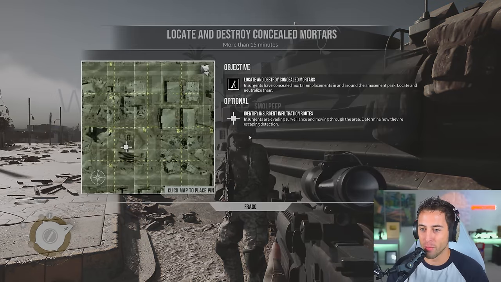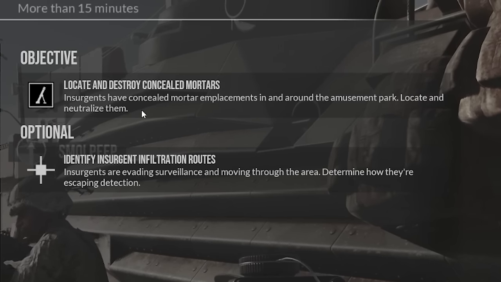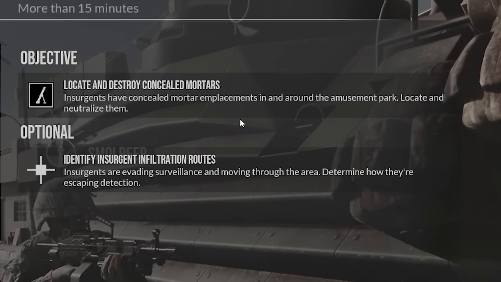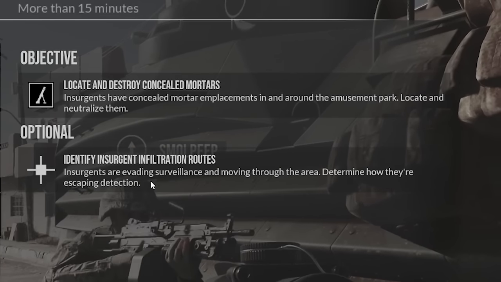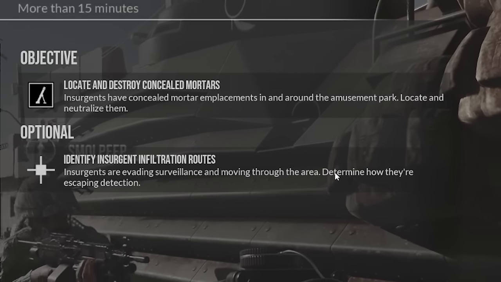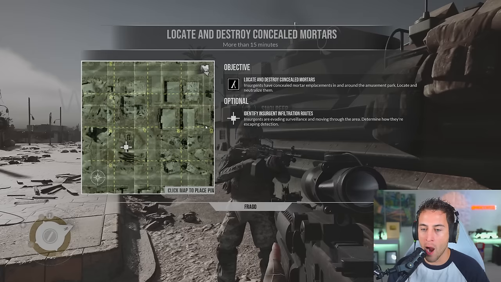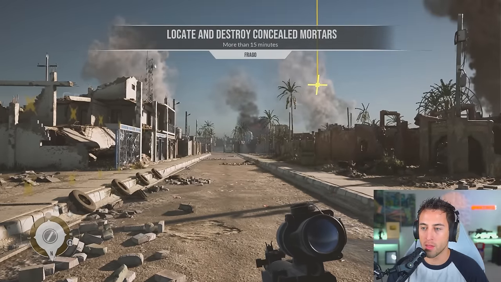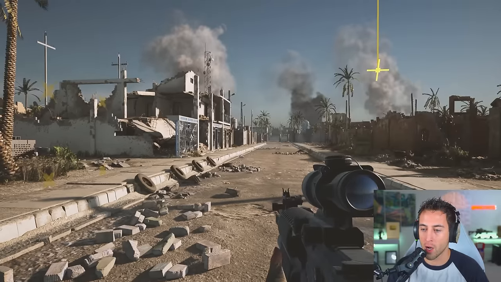All right, here, let me read the brief really quick. We got 15 minutes. Objective: locate and destroy concealed mortars. Insurgents have concealed mortar emplacements in and around the amusement park. Locate and neutralize them. Optional: identify insurgent infiltration routes. Insurgents are evading surveillance and moving through the area. Determine how they escape detection. It's El Chapo tunnels. All right, so just off of what I'm seeing in the map, we're going to start maneuvering this way. We want to get in buildings so that way we are not getting hit by mortars. Wang, you're going to take point. Oh, there we go.